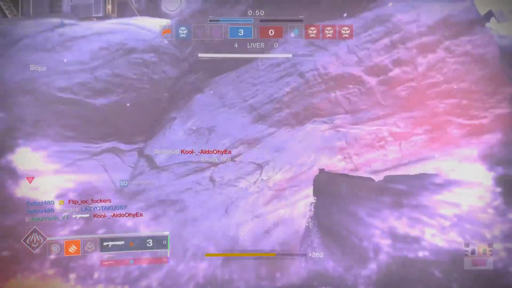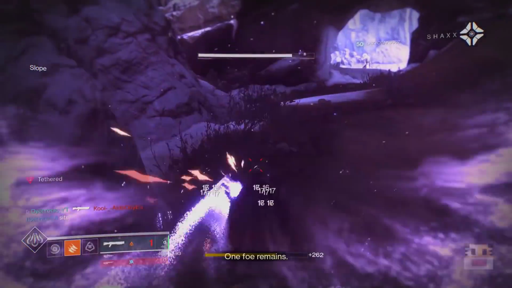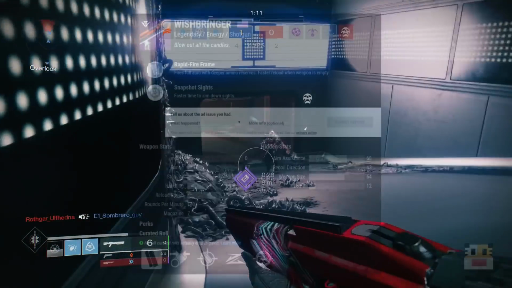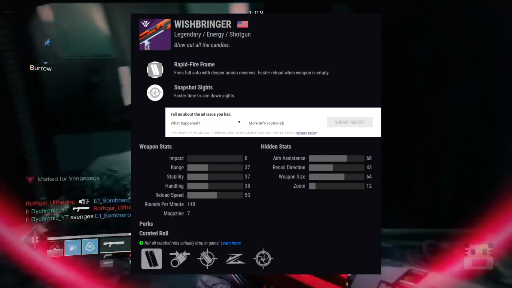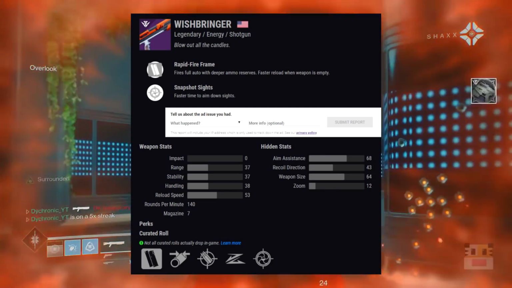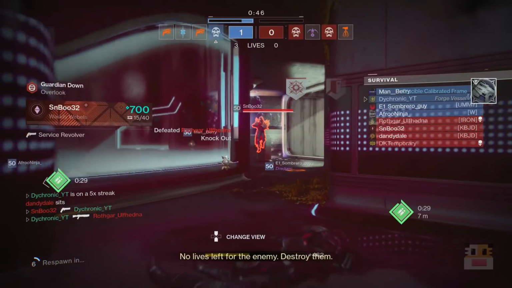And last season, Shaxx was offering the literal god roll that you could ever possibly have. There's literally no way to get better than it. It had things like full choke, accurized rounds, slide shot, snapshot, and range masterwork. The gun was literally broken. It is the best possible version you can have of the weapon.